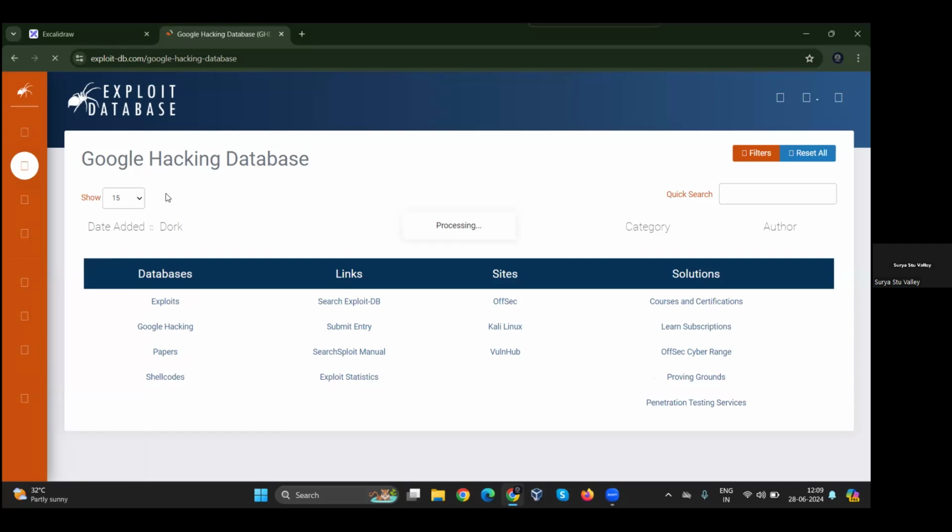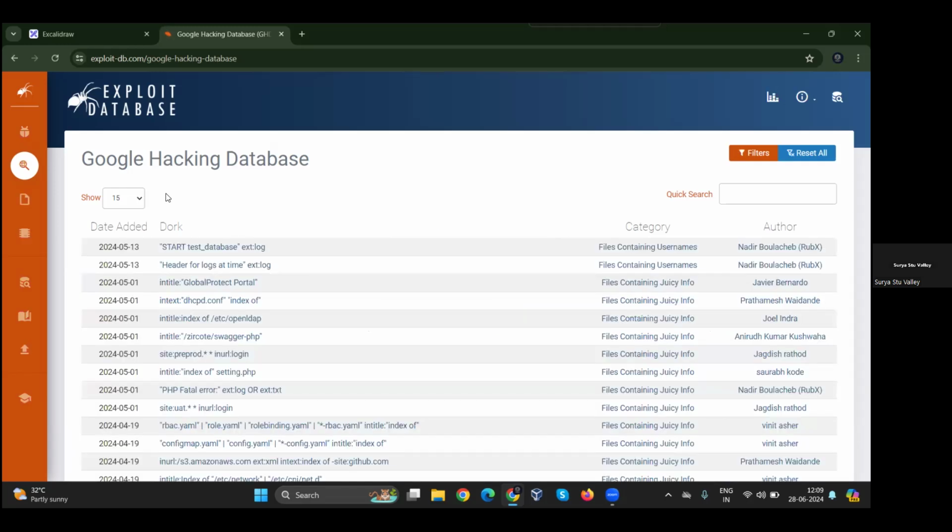Okay, so when a query without an advanced search operator is specified, Google traces search terms in any part of the web page, including the title, text, URL, digital files, and so on. So we have some search queries. First we will start with the basic queries. Now I will list out some basic queries here.